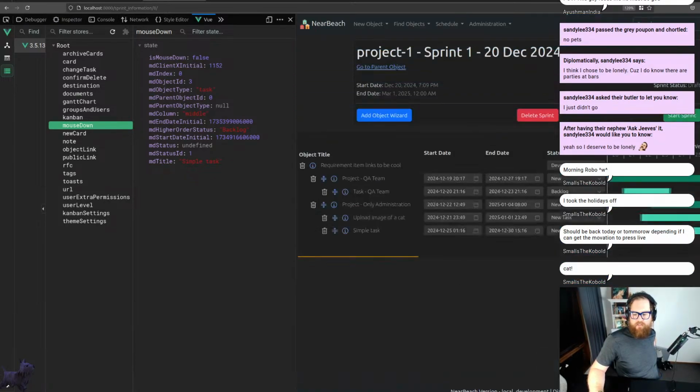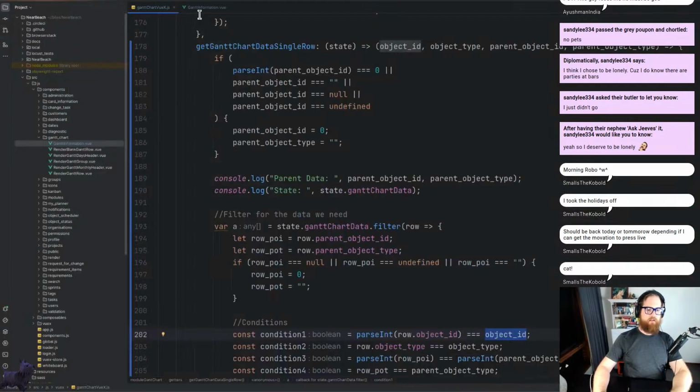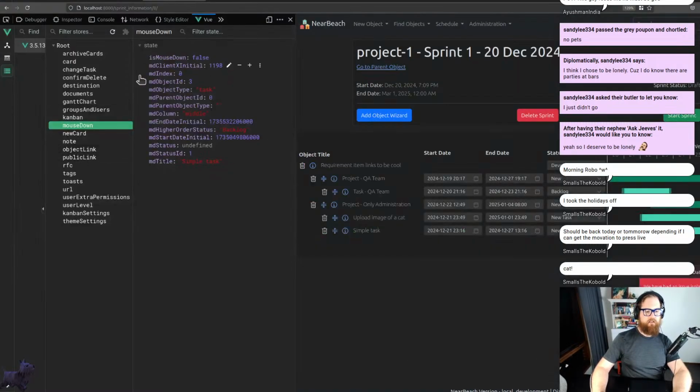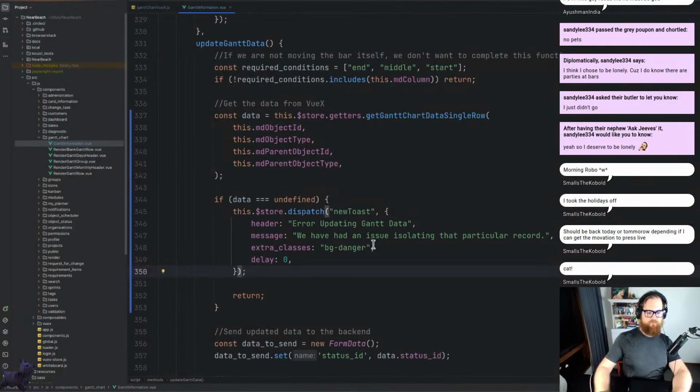Hang on, I've got to refresh. Alright, there's going to be an extra bug on this. Give me a couple of seconds. I'm going to fix this up. Can't chat undefined. We need to set is mouse down to false. It is.